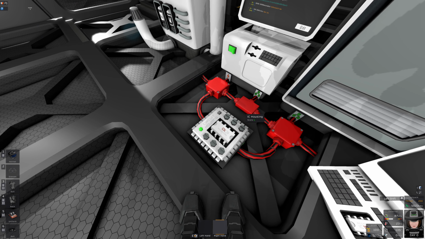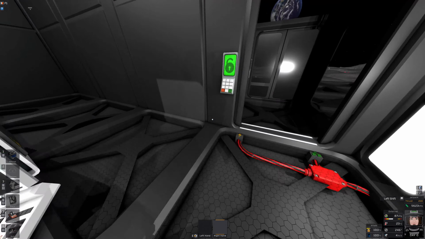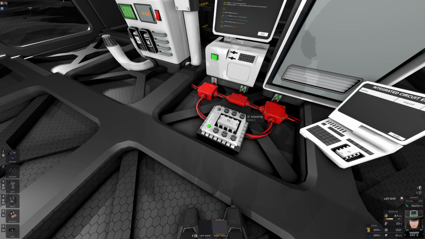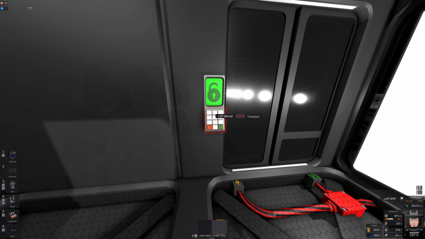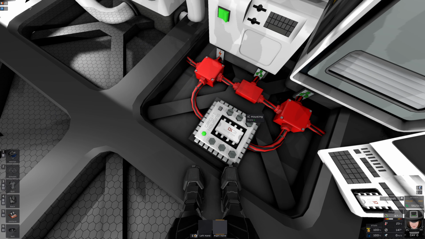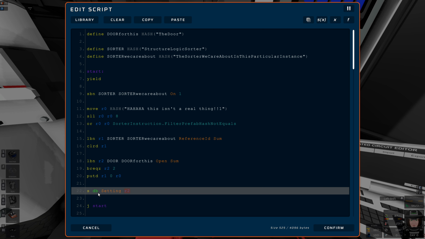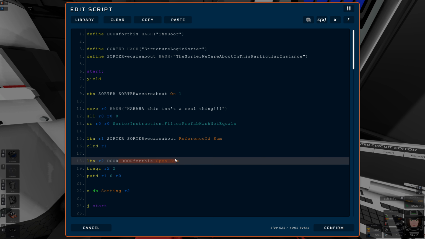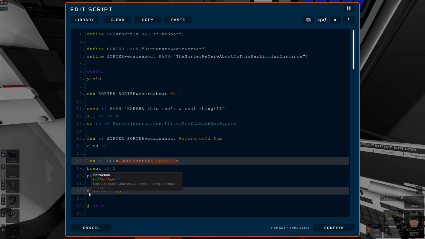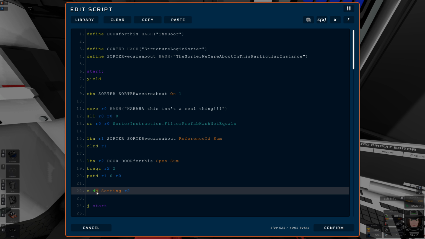Fixed. So now when you point here at the housing, you see 1. Now 0. Now 1. How can we show a number on this thing? By saying, write the setting value of the housing. I'm putting R2, which is whether the door is open, in there. And you don't say SD0 or SD1 or SB a type or SBN a type in a name, but you say SDB, which is always the device in which the chip is housed.